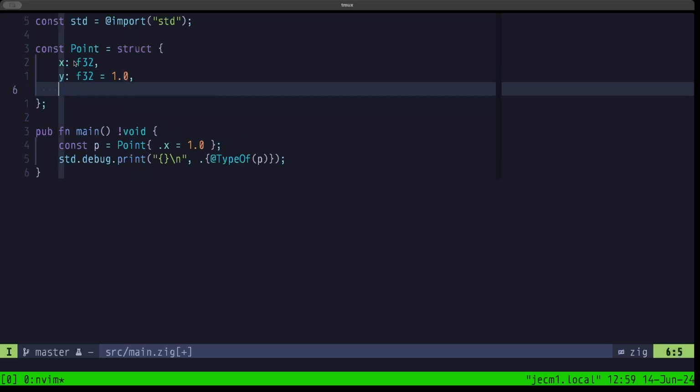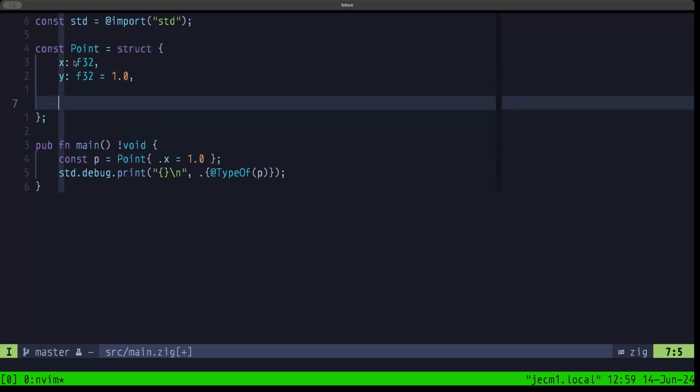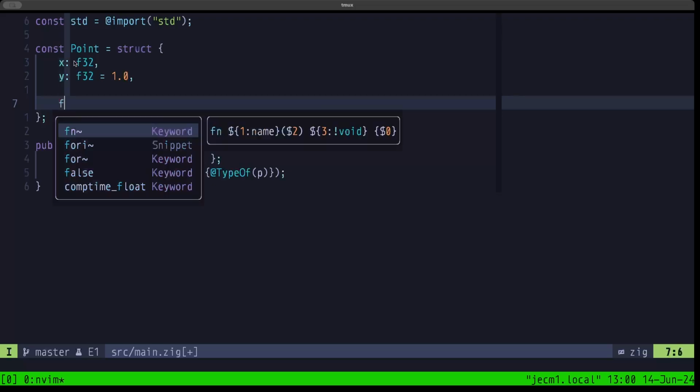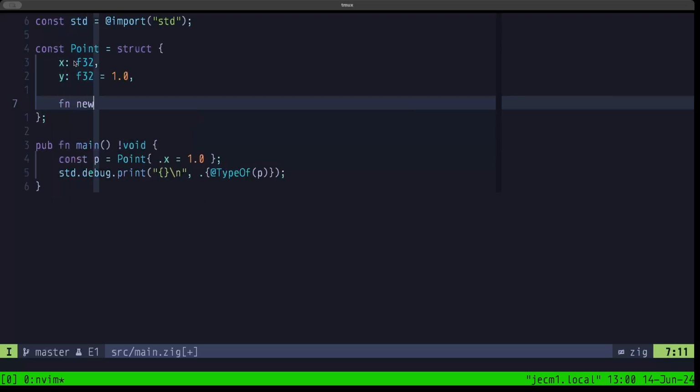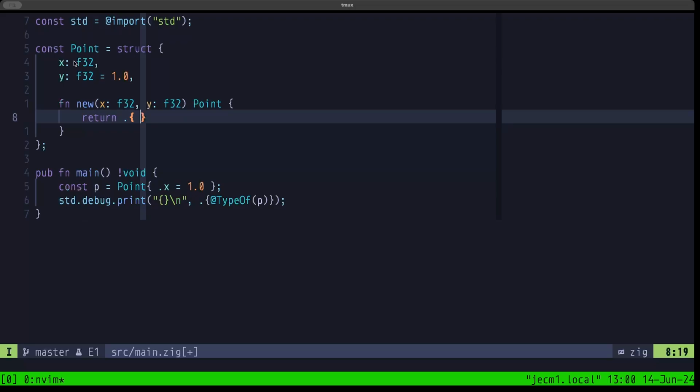As I mentioned, you can have additional declarations inside a struct. For example, let's make a function here called new, and we're going to pass in x: f32, y: f32, and we are going to return a Point. And here I'm going to be using what's known as an anonymous struct literal.